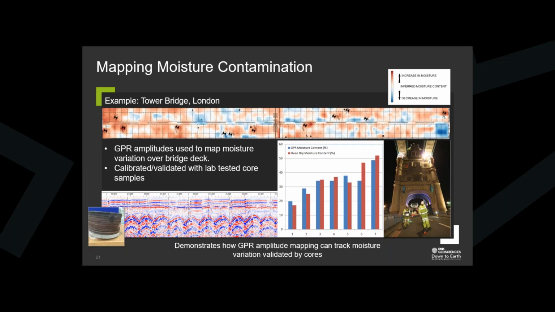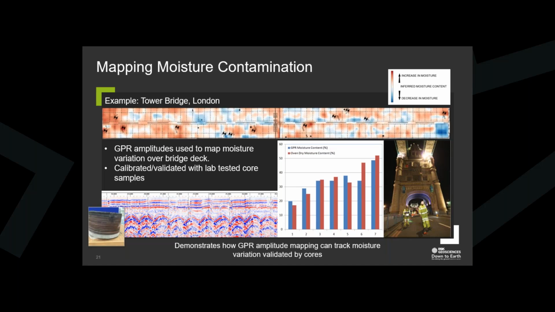So the examples here show the processed GPR data, sort of lower left there. You can see the various layers within the bridge deck, and then the underside of the deck, which was sort of vaulted arch shape. We see the 2D plan of the moisture map at the top there, the blue and red. Again, the red is areas where we think there is moisture contamination, and the blue is the sort of drier areas. Also on there are the cores that were taken, and some of them were targeted as well by us.